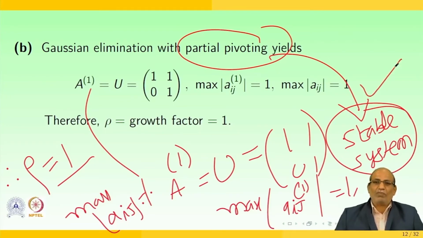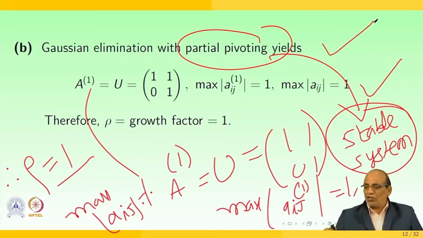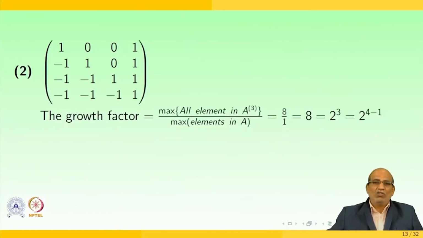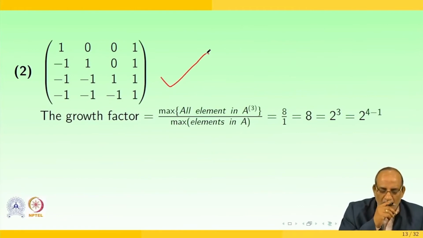So we are able to obtain the solution by using Gaussian elimination. It is very clear from this example that if you start directly with the solution without pivoting, it will lead to an unstable system. It is not a desirable case. But Gaussian elimination with partial pivoting leads to a stable system, and you do get a best approximation. Now let's look at another example.